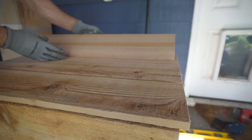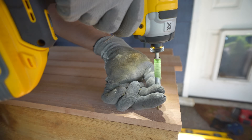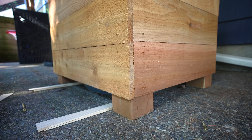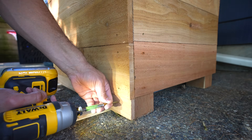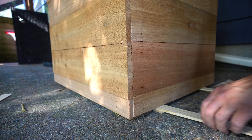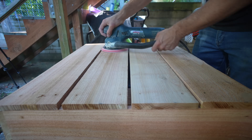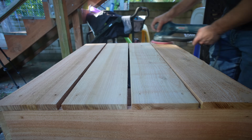Now that both sides are installed, I can move on to the top portion and these top panels are also 28 inches long. I installed them the same exact way, however I do leave approximately a quarter inch of gap between these panels for proper ventilation. I wanted this unit as low as possible, which is why there's a small piece of cedar planking at the very bottom that I had to run through our table saw. These pieces are two inches thick and by placing some shims at the very bottom I'm quickly and easily able to get this bottom row fully installed. I didn't have to sand this entire unit but because it's going to be in a high traffic area, I want to make sure it's nice and smooth — no loose frayed cedar ends.